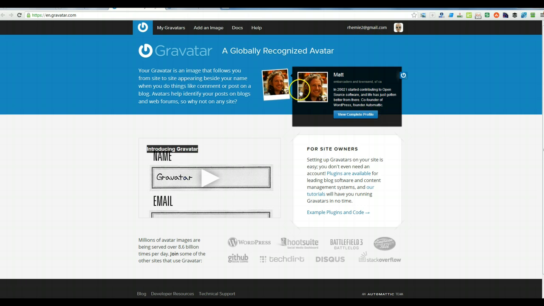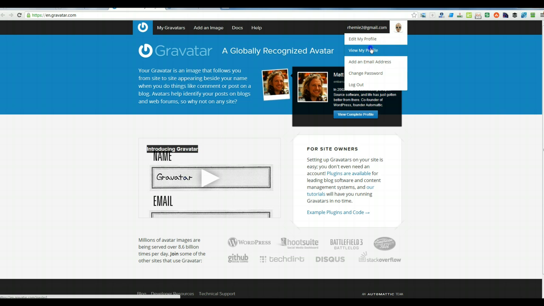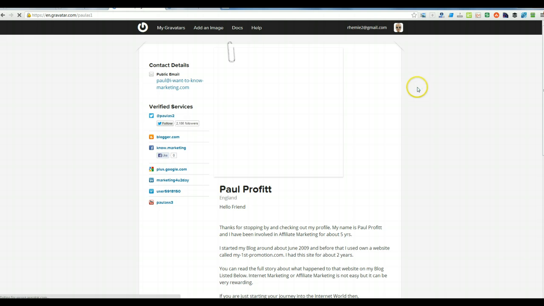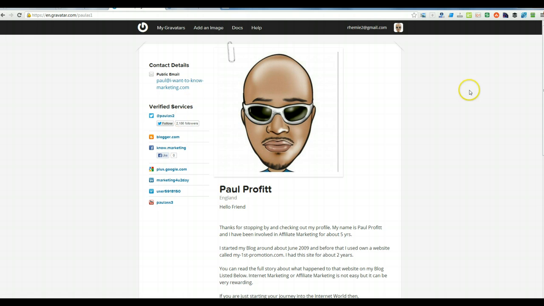So if you upload a picture here, it will display on my blog and any other blog that you submit an article to that uses Gravatar. It would automatically display there with your image. I'll just show you a quick look at my recently updated profile. That's what it looks like when you've completed it fully, but you must upload your image here first, and then you can claim proper authorship for all the articles that you write and submit across the web.